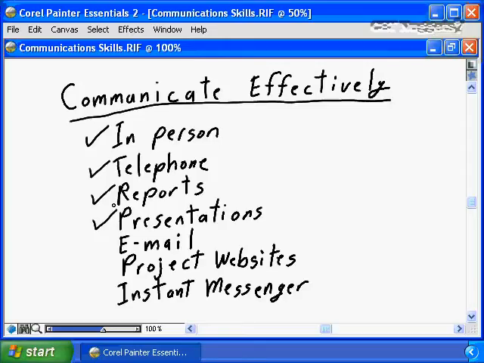Much the same could be said for poorly prepared presentations as poorly prepared reports. Within the first 2 minutes, the people in the audience say, ooh, this presentation isn't very well prepared. Look at that, the format is different. Each slide is using a different style. I guess he didn't put much care and attention into this, so I think I'm going to turn my mind elsewhere and focus on some other more pressing matters, while appearing to be interested and appearing to follow along with the presentation. So again, make it professional, make it appropriate, make it contain the information that you want the people in the audience to receive.